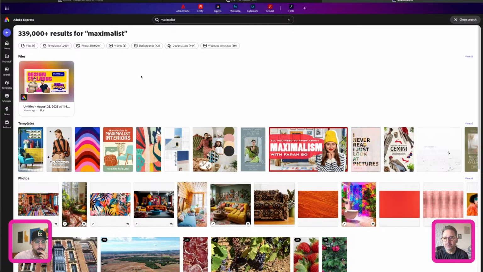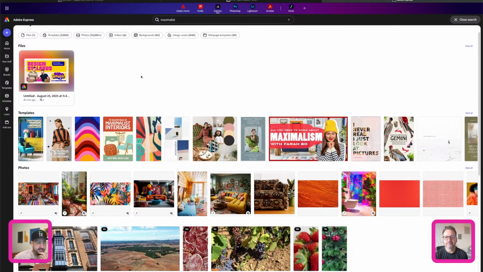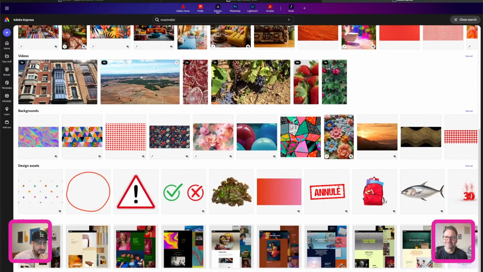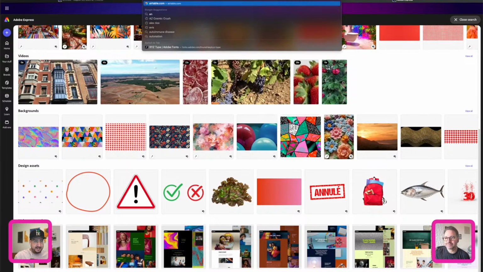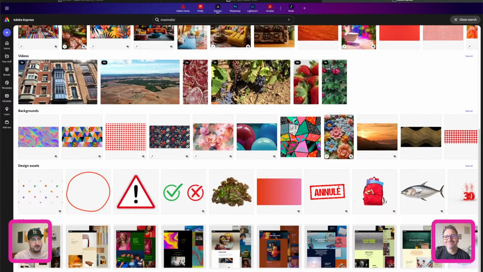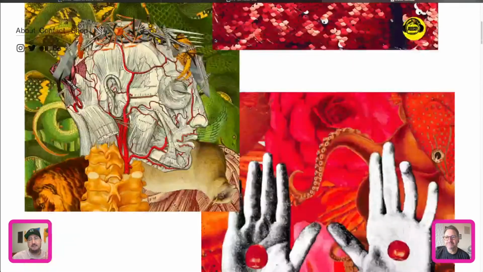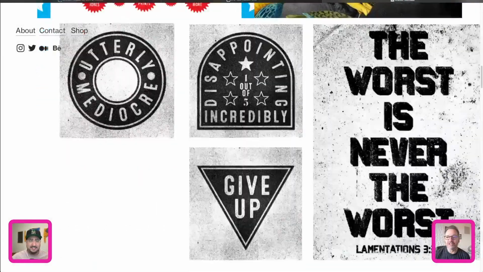Yep. 100%. And I did maximalist just to see what came up. And there's a lot of stuff going on in here. Ooh, web page templates. Oh, in Adobe Express. Yeah, there you go. Which, if we're talking about maximalism being a trend, I just want to hold this in my heart real quick. I haven't changed this website in like 10 years. So if we're talking maximalism, it's still alive and well.